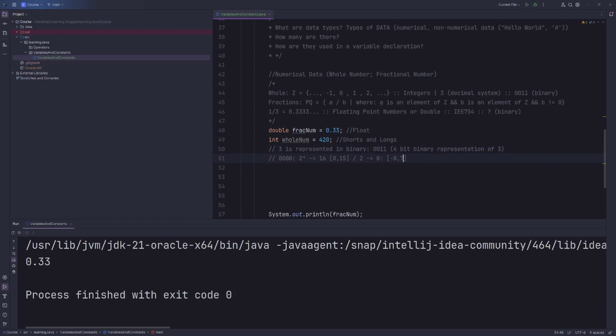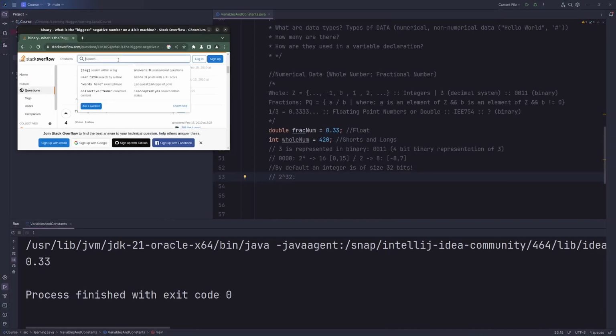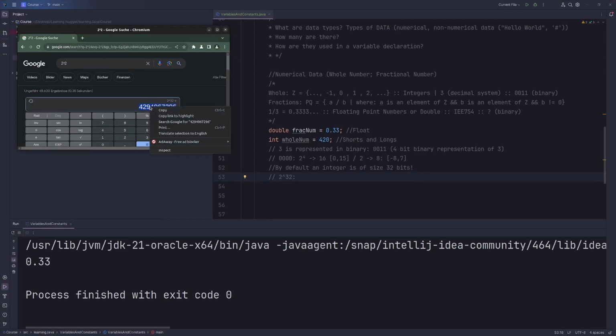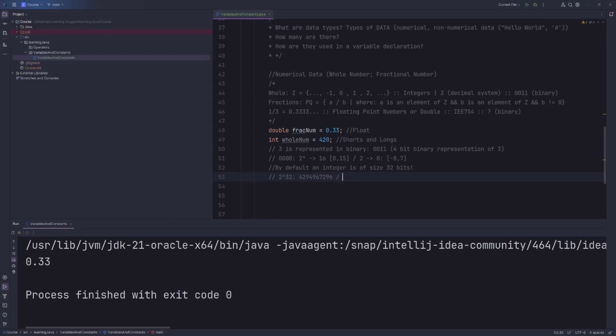Which is very, very little. So by default, an integer is of size 32 bits. So you see this is way bigger. You can represent way bigger numbers. Maybe we'll do the math once again. So what is 2 to the power of, and this is where I obviously have to use a calculator. 2 to the power of, okay, this is not working. 2 to the power of 32. I'll have to look at Obsidian. Not at Obsidian, I have to Google it, I mean. 2 to the power of 32 is this sweet little number right here. Okay, we do the same stuff.